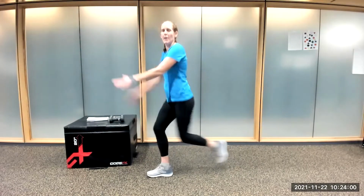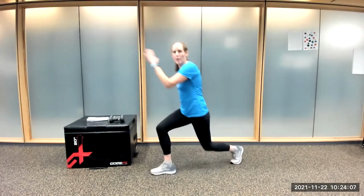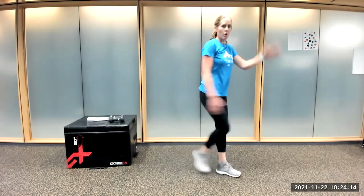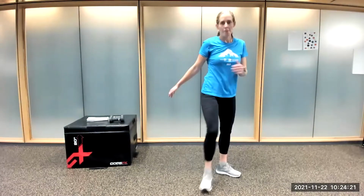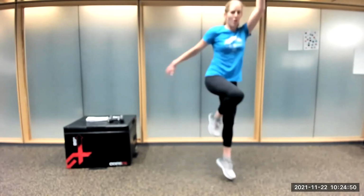Ten seconds and we're switching. Good work. Three, two, one. Other side. Here we go. Down and tap, down and lift, or down with the jump. Good. I'm gonna see how we're doing. Good, strong posture. Drop that knee down if you can. Get that arm extending, reaching up towards the ceiling. Working on balance. Feel that length in your spine as you're reaching towards the ceiling. Good work.